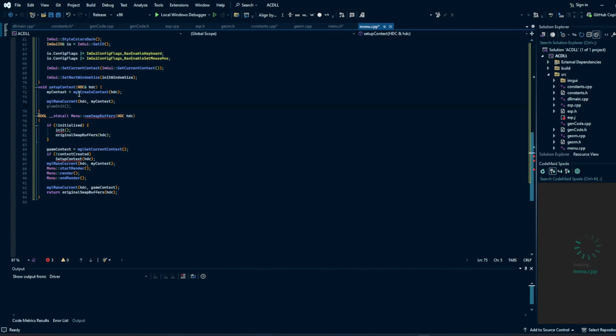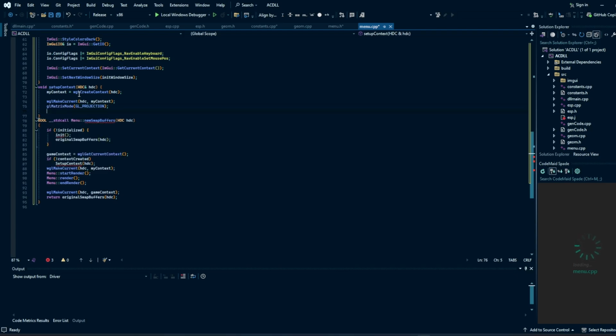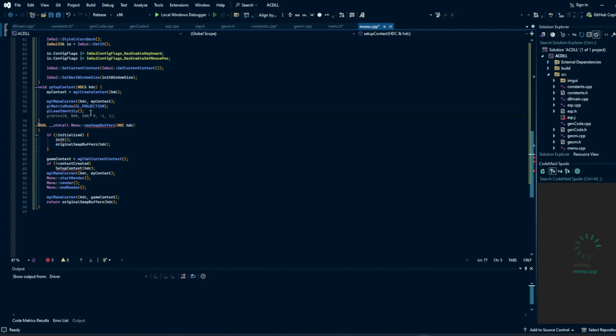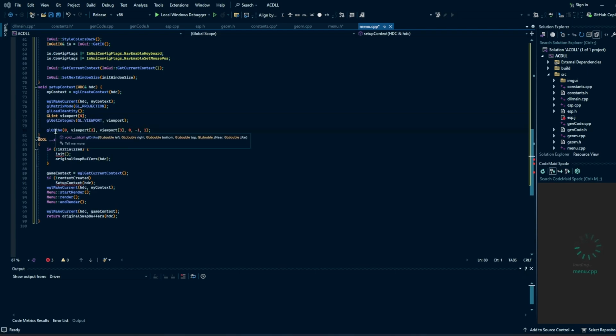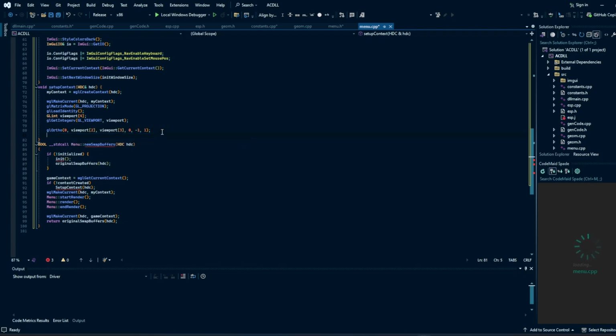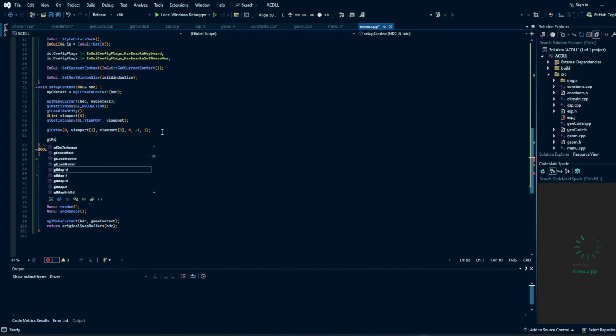We're going to set up our matrices. We're going to set up the projection matrix. So matrix mode, GL projection. We're going to load the identity, which makes it so whenever we draw on the screen, we don't make any transformations. Then we're going to set up our viewport, GLint viewport array of 4. We're going to get the viewport, and then we're going to set, this is setting up OpenGL to use our monitor resolution. We're going to do the same thing for the matrix mode, GL matrix mode.